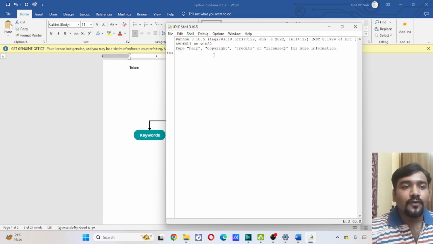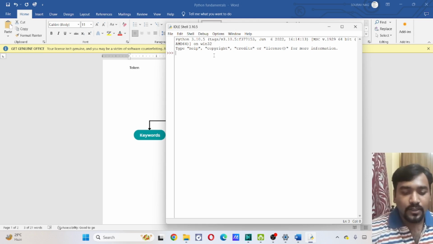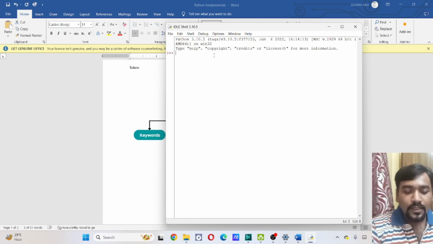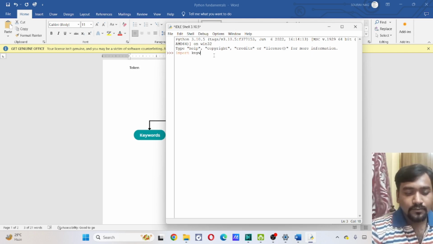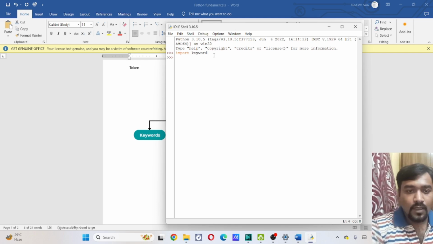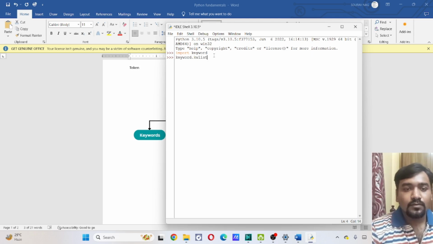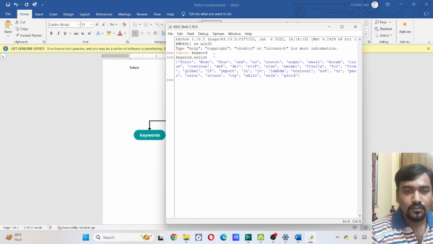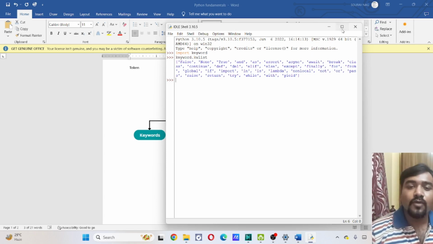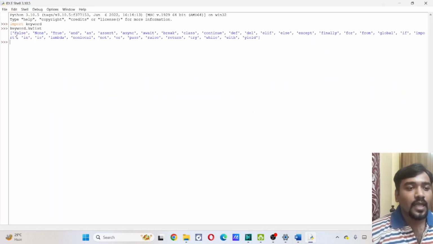The supported keywords for the Python programming language: we can write the code import keyword, and then enter. These are the keywords for the Python programming language.